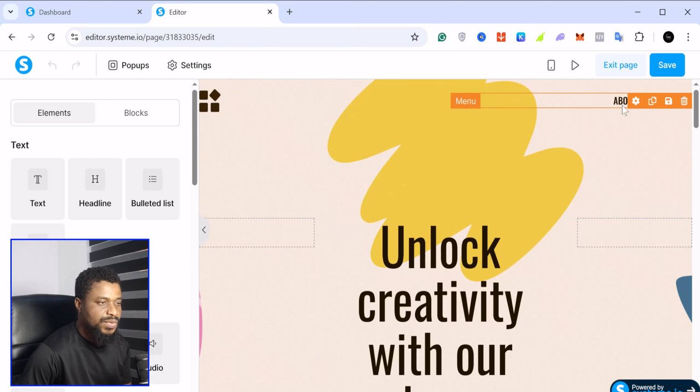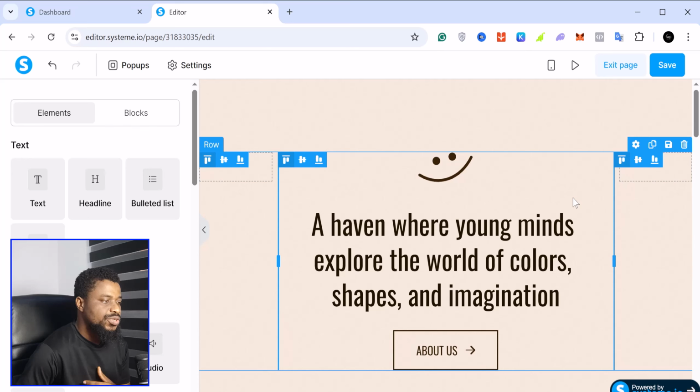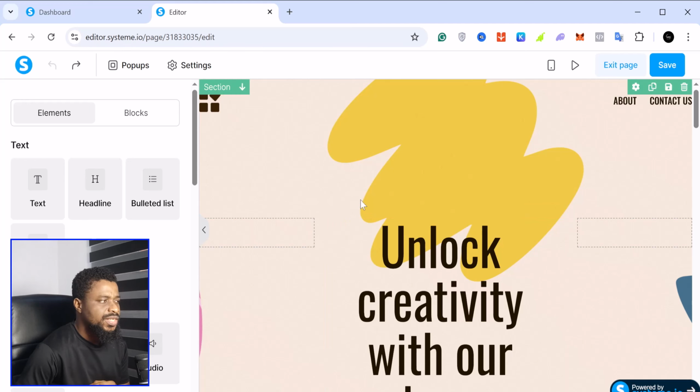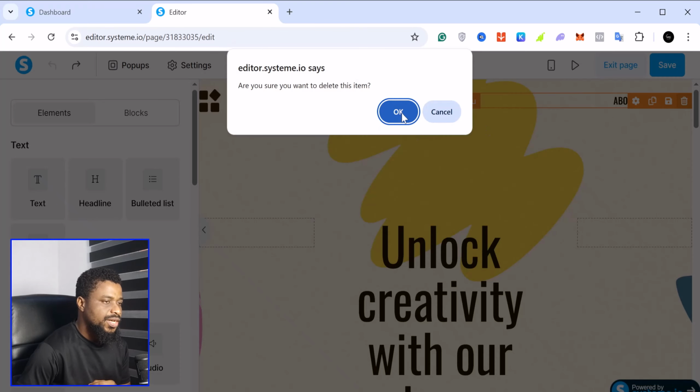For instance, this about us, contact us, we don't need any of that, so we can delete the whole section by clicking at the top. You see the section, you can click on delete and you can remove that entire section. However, we actually do need that section, so what we can do is undo our delete, and delete the columns instead, and we can just delete those parts.